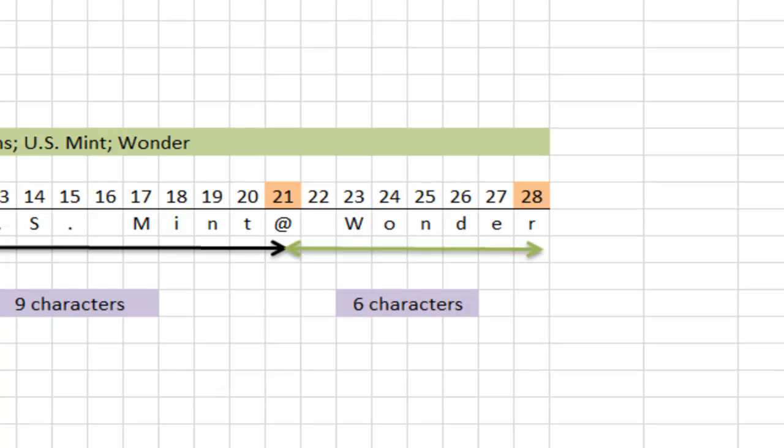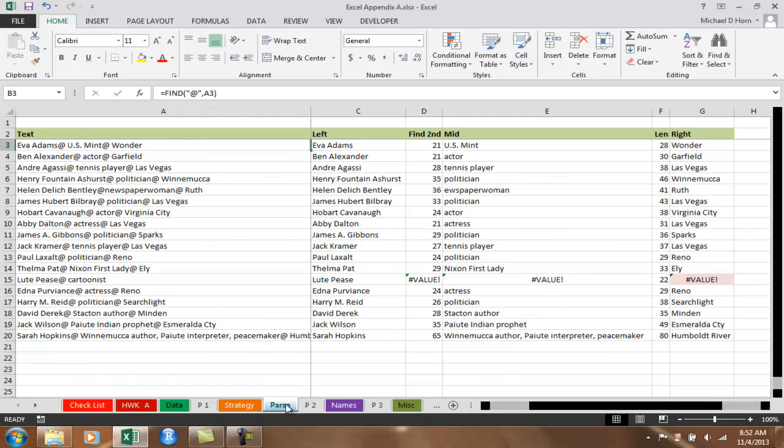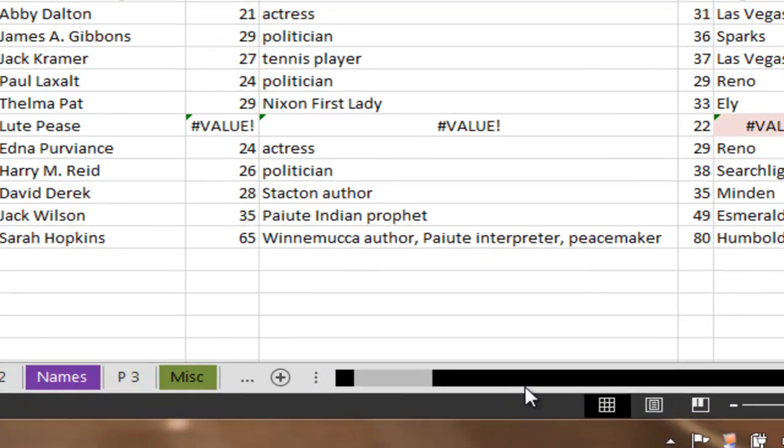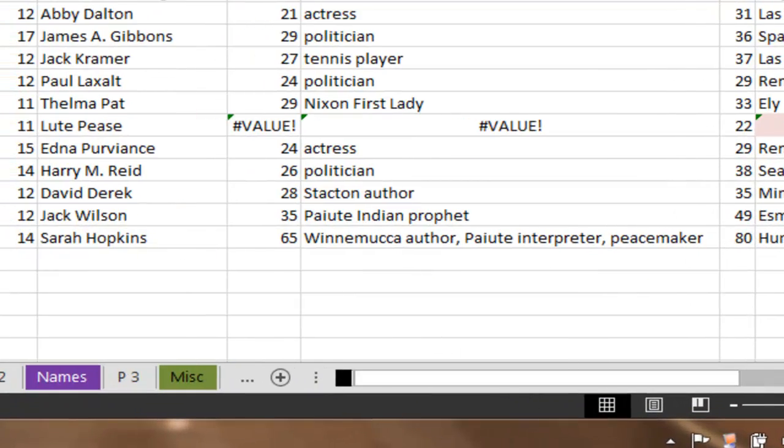All right, so parsing, separating the data apart. There's a find function that simply says look through a string and return the position where you find it. So like here I'm saying look for the @ symbol in A3 and it comes back with 10. It says the first @ symbol is in position 10. That's all it does.